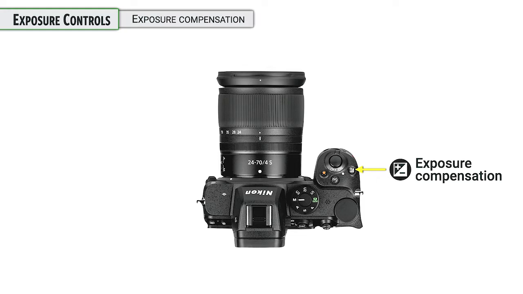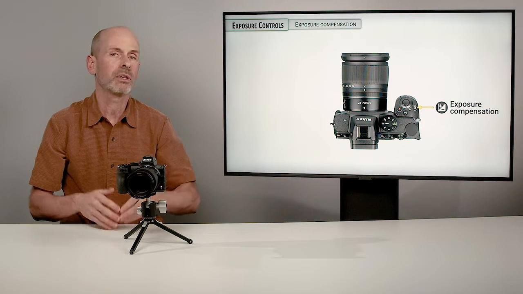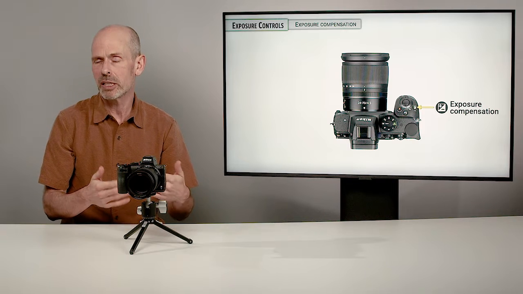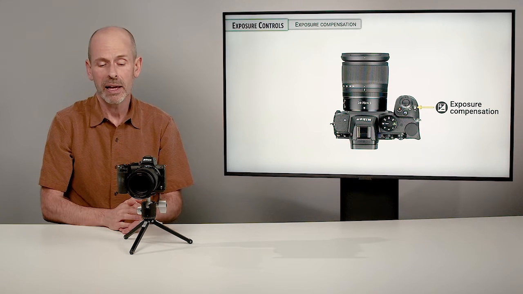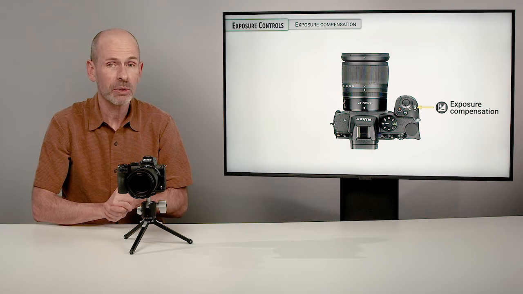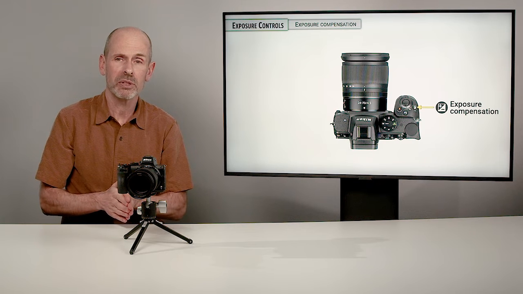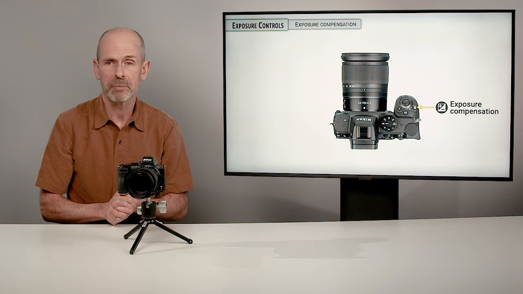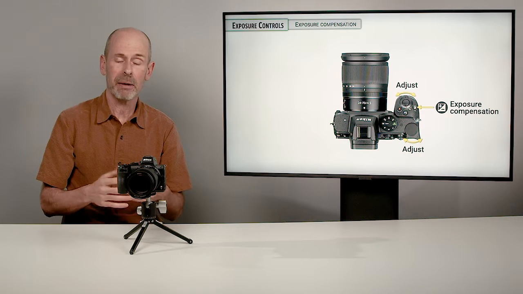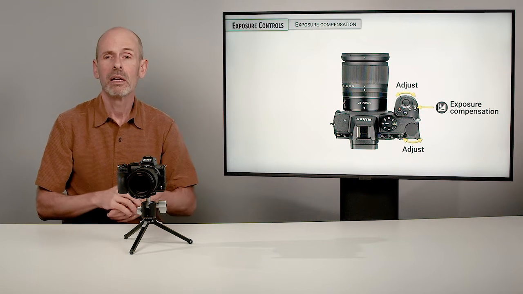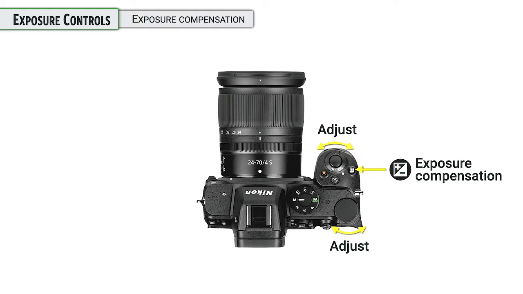Next up, let's talk about exposure compensation. Normally, when the camera is in an automated or semi-automated mode, the camera always wants to give you a correct exposure according to what its light meter thinks is going on. Generally it's pretty good and very close to the mark. But sometimes it's not exactly what you want, and this is where exposure compensation allows you to jump in and make an adjustment. By pressing this button and turning the main command dial on the camera, you can adjust the settings. You can also do it with the front dial if that's easier for your hands.